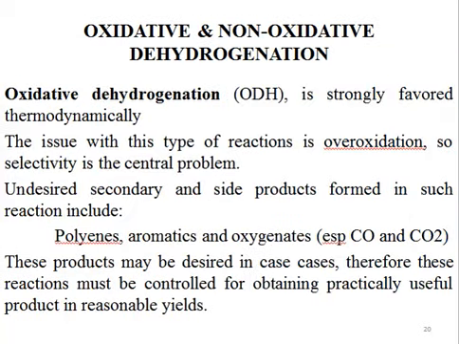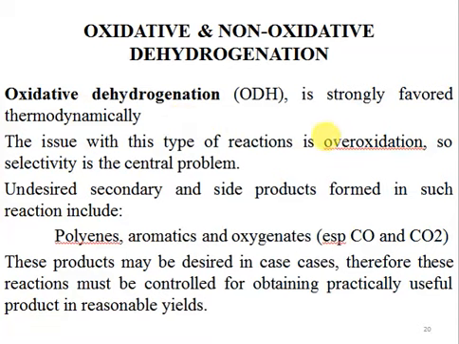Next, we have the oxidative dehydrogenation reaction. So these reactions are favored thermodynamically, right? These reactions involve an increase in entropy. Also, these reactions involve the emission of heat, meaning they are also exothermic, right? So the enthalpy is negative, which is the favorable thing, and the entropy is positive, which is also the desired thing. So these reactions are favored thermodynamically.